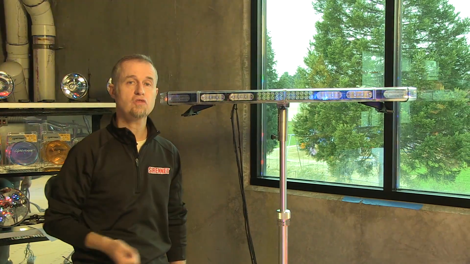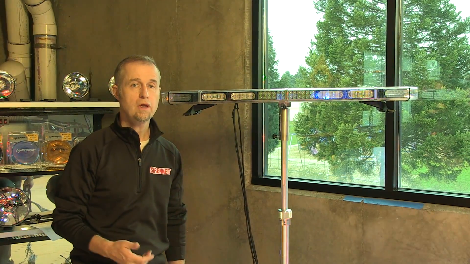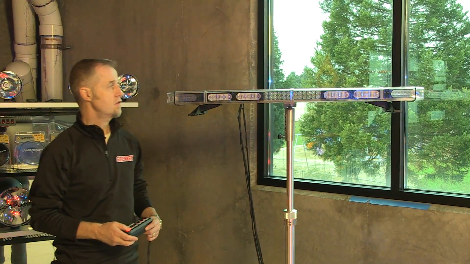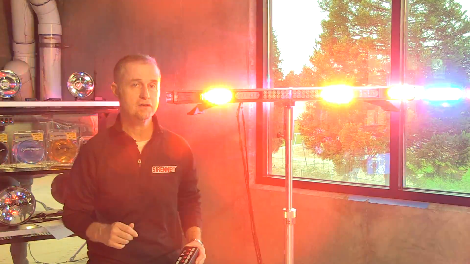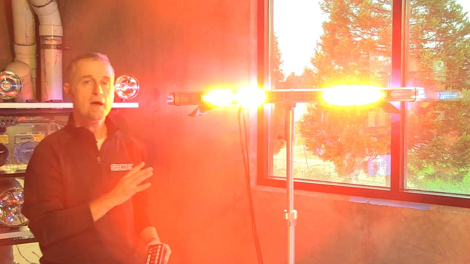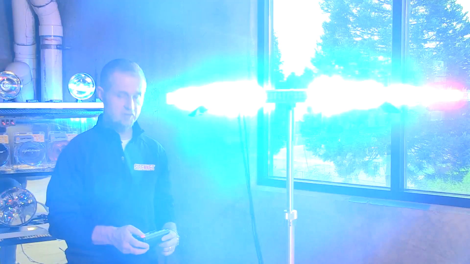So in this particular configuration, we have red, we have blue, and we have white. I'm going to go ahead and turn on the blue and the red is alternating right now. You can see those moving around. So they're the baseline colors that you would have with this particular bar.